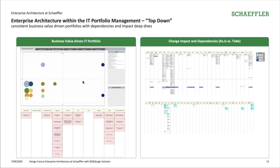This is iterated every quarter, and since we are mapping all the changes with our functions and divisions toward the enterprise architecture, we can give feedback about the dependencies, about how much change will be hitting which kind of capability, process, system, even up to the data objects as such. And this gives a lot of transparency for right-shaping the dependencies, the initiatives and projects, but also generates this value-driven selection. So what is the highest priority for Schaeffler, not per function or division and business area? It's about what's the most value for Schaeffler, which topic should be tackled first before the others. This is really a collaborative approach where the mapping toward the enterprise architecture dependencies is bringing a lot of transparency and a lot of structure into the discussion.